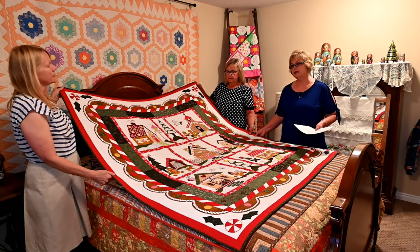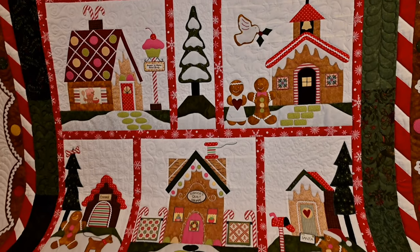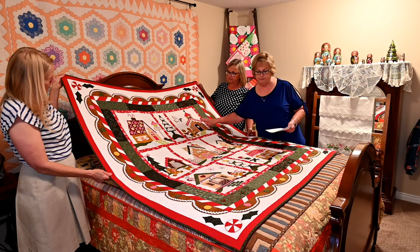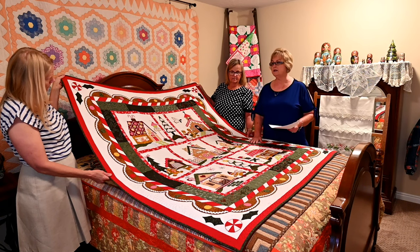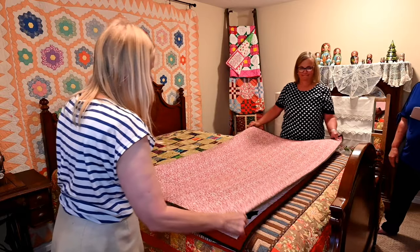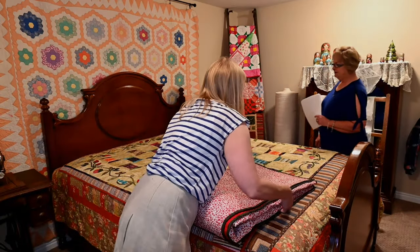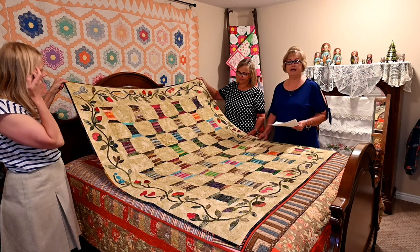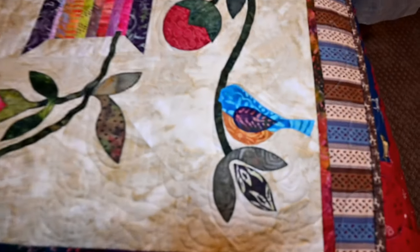This is a quilt that I made called Gingerbread Village. It has a combination of techniques: piecing, appliqué, and hand embroidery. There are several areas where the hand embroidery is done, and fabrics were laid down and stitched around for the appliqué sections. I did not quilt this quilt — it was custom quilted by my dear friend and master quilter, Carol Ann McCandless. This next quilt is called Spool Quilt, made from batik fabrics, another design by Adita Sittar of Laundry Basket Quilts, featuring a combination of appliqué, piecing, and the little bird signature.